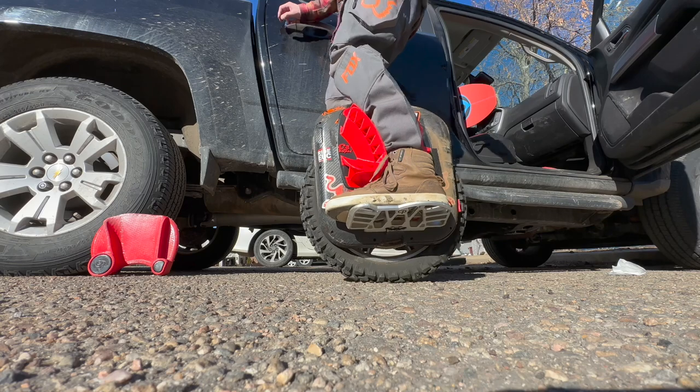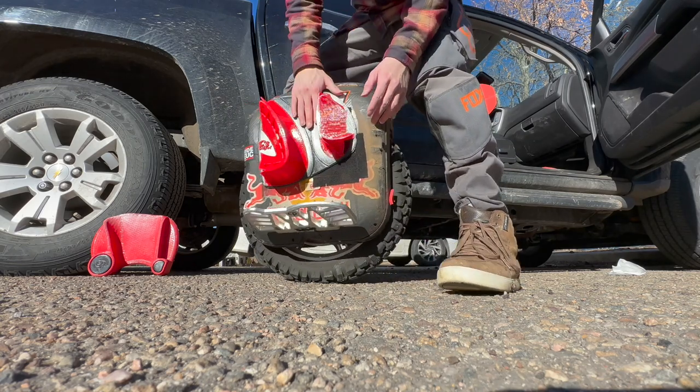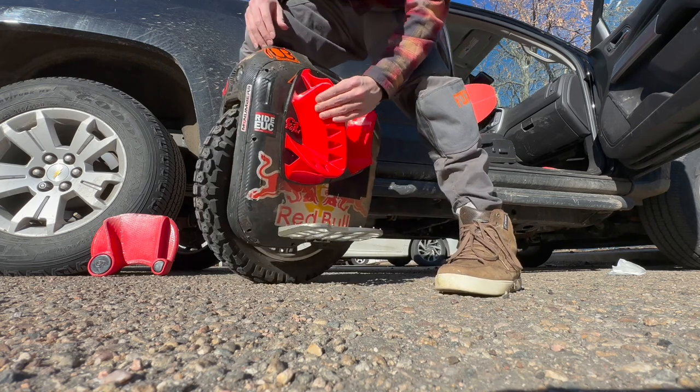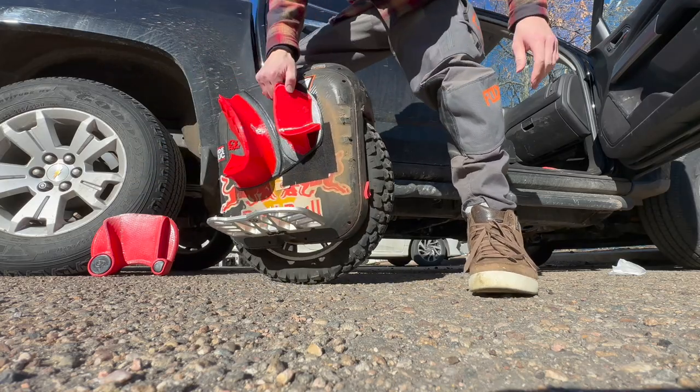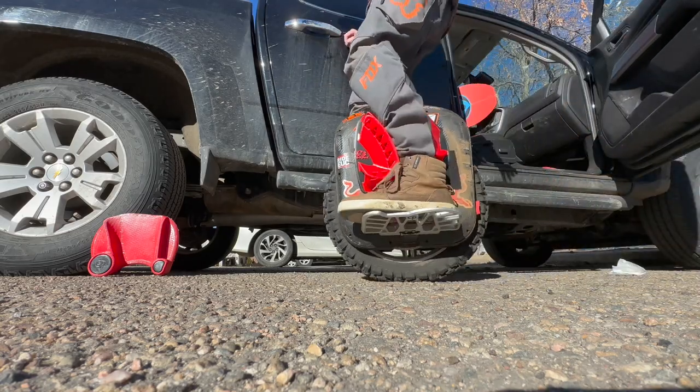These are the new power pads from Clark Pads. These are called the Concept 3 Bio Pads and he just sent these out to me. I did a full ride with them — I'm going to be doing a review and ride with them next. But man, I can just tell you right now they were great. And I love this because the whole thing is that front pad has a lot of flex to it.